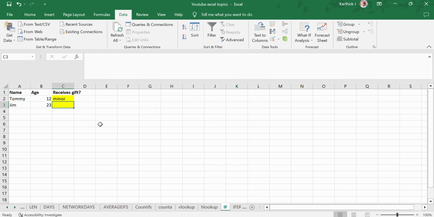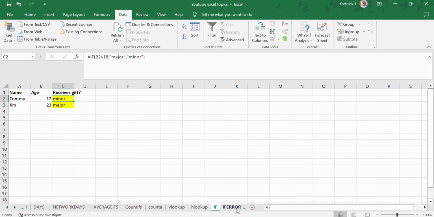Then if you press enter, this will be minor. This condition is actually met, that's why you get that major value, the true value. This is actually false, so that's why you're getting the false statement.